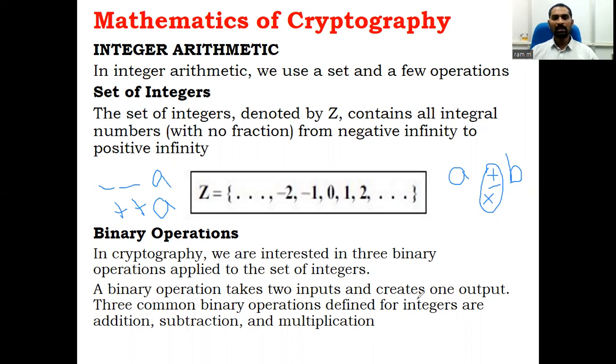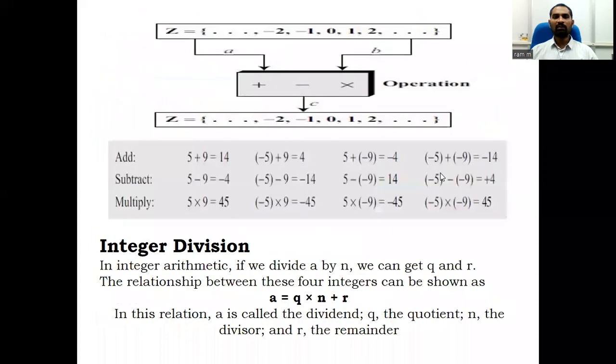First, we will see addition, subtraction, and multiplication, and then we'll move to division. Why? Because I'll tell you. If you consider these three operations, that is addition, subtraction, and multiplication, whatever operation you apply, any of the three, the input that you are taking is from the set of integers. That is, the two operands that we consider are from the set of integers, and whatever result we get will also be within the set of integers only.